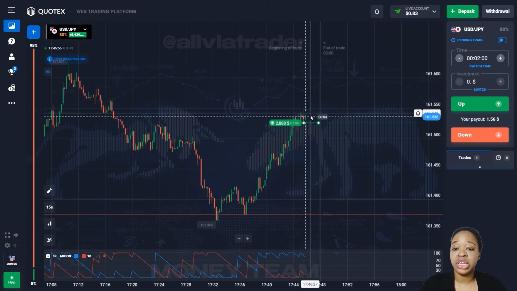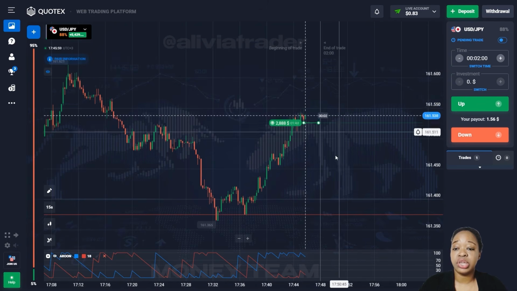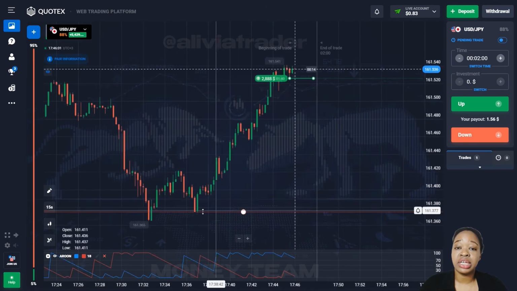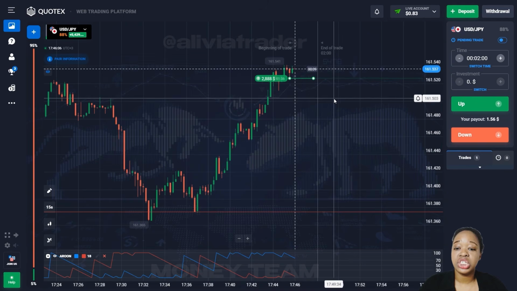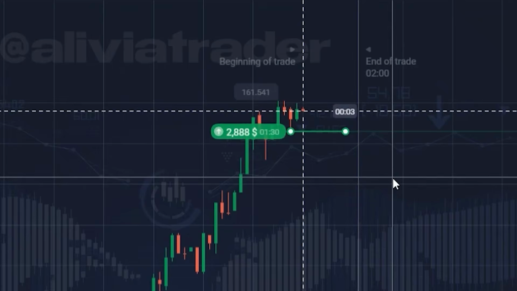As you can see, the price began to move up more impulsively from the support level and does not make any rollbacks down. So it's likely that the price will continue to move up in the near future. Also in this situation, I'm using 2 minutes with the reserve. Let me wait and see the end of this trade.